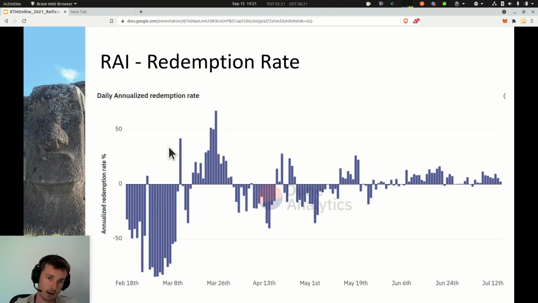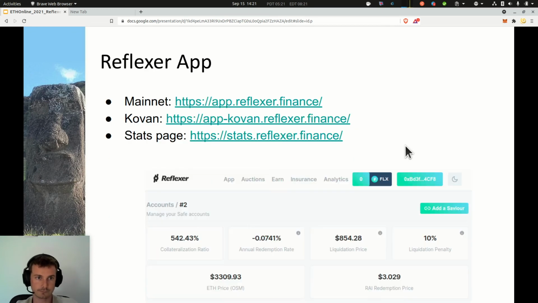Okay. Last, this is the redemption rate. This is the interest I mentioned that was 11% in my previous example. We can see that this is annualized. Currently the rate is around 10%, not more than that. And it has been relatively low in the last month. So this peg is not highly volatile. It's moving, but moving slowly.